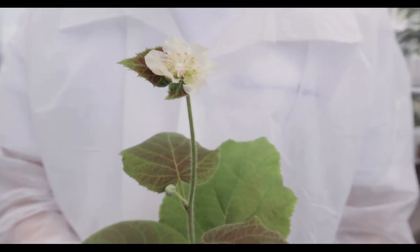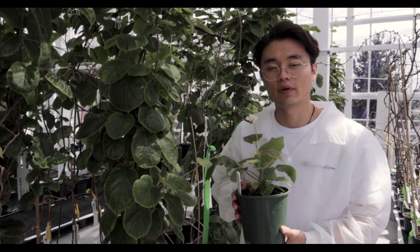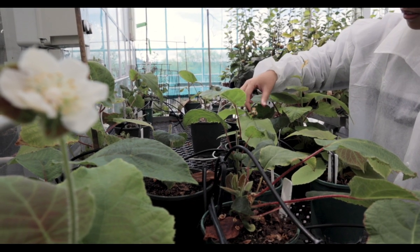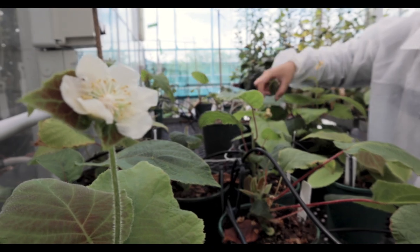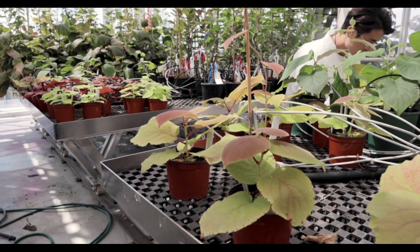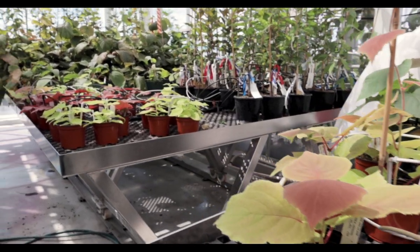meaning we can harvest this fruit all year round. So not only have we shown it is possible to save years of waiting for the fruit to grow, but with the space efficiency of this plant, we can now consider urban farming potential, where environmental conditions such as water, temperature and light can all be artificially controlled for the best produce, thus eliminating any dependence on cold winters.